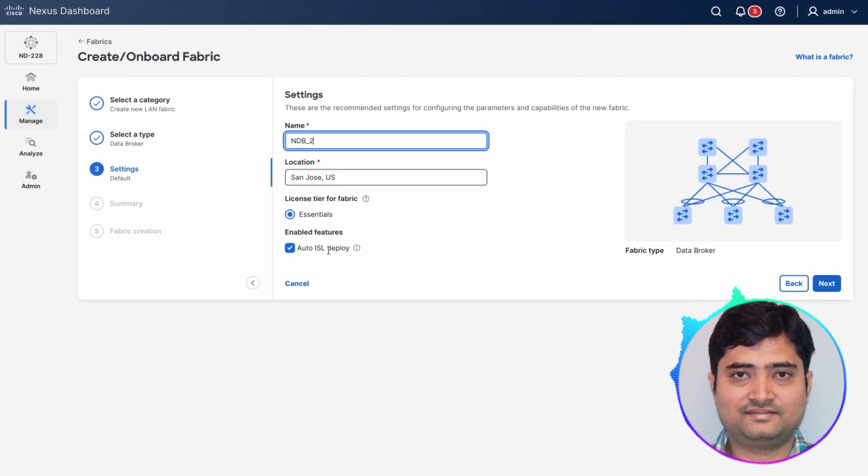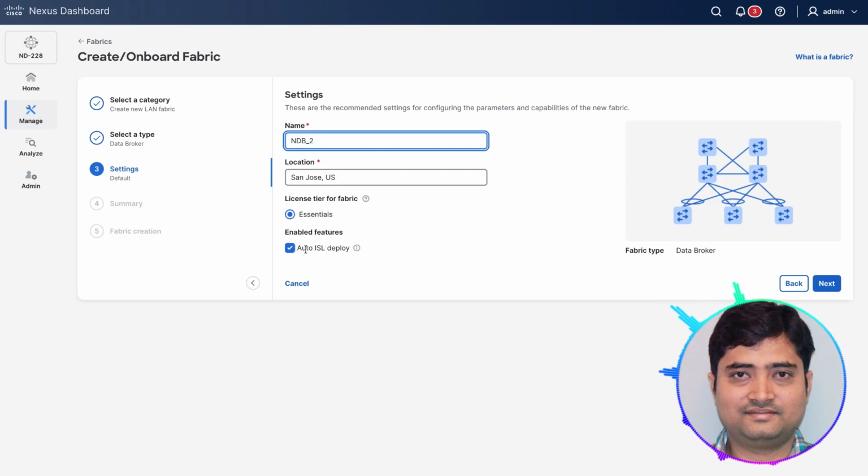So what essentially is auto ISL deploy? When you create packet visibility switches with multiple inter-switch links in between, and there is a link failure between the NDB switches, the NDB controller has intelligence to make sure the source ports and tool ports are connected with the available links in case of a failure.